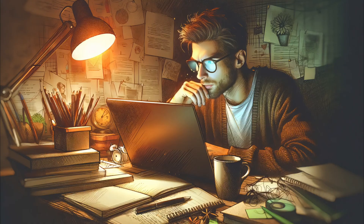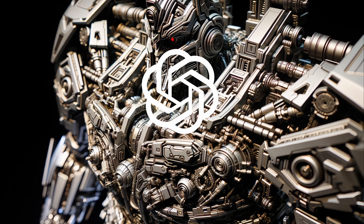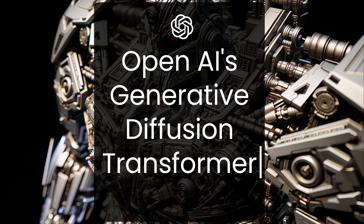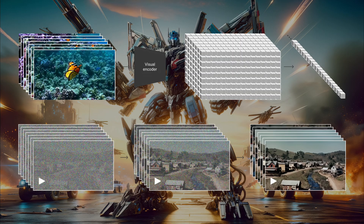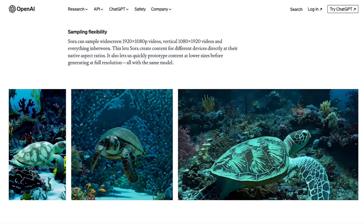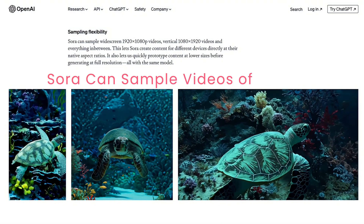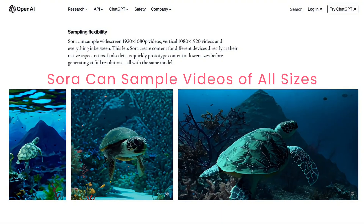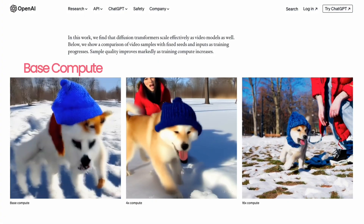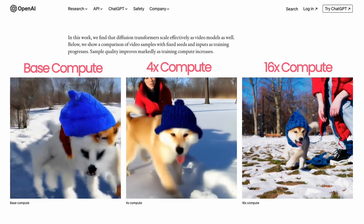Let's explore what makes Sora so much better. The secret sauce is OpenAI's unique generative diffusion transformer model, trained on massive amounts of video data. While the competition typically uses cropped videos for training, which resulted in unnatural video renderings, OpenAI built a flexible token-based model that can take videos of all kinds in their original forms. As it scales up the transformer model with these tokens, it becomes increasingly better at generating higher-quality video.